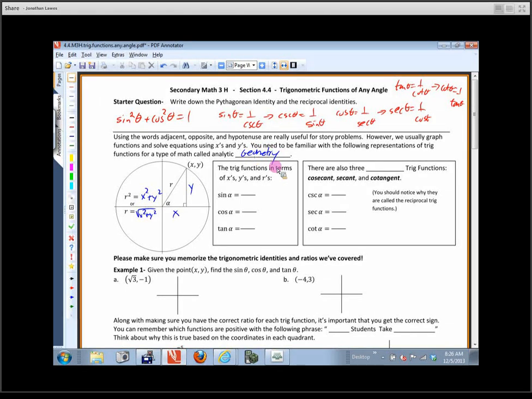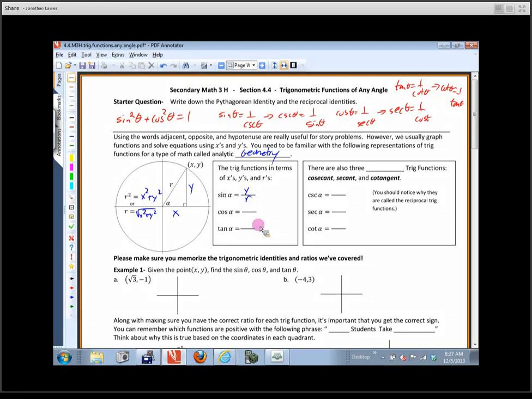So it sounds really weird, but you've actually probably been doing some analytic geometry in your other classes already. If this is the angle that we're dealing with, an angle in standard position, for any point on the xy plane, we can put the point here, draw the circle, and think of it as a stretch or a shrink of the unit circle. Then for that angle, the trig function, and we mentioned this a couple of days ago, sine of theta would be the opposite side, which is the y-coordinate, over the hypotenuse. So this is going to be y over r.